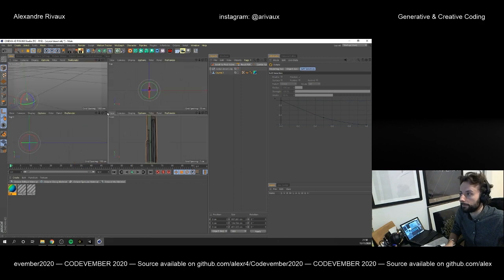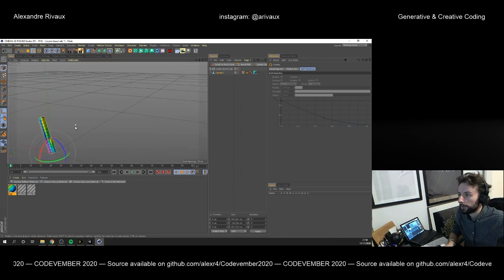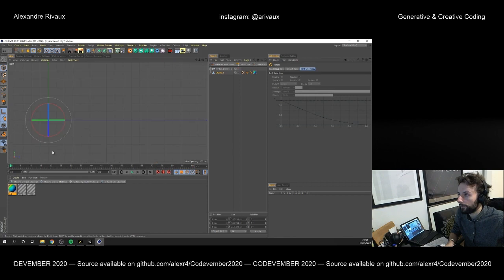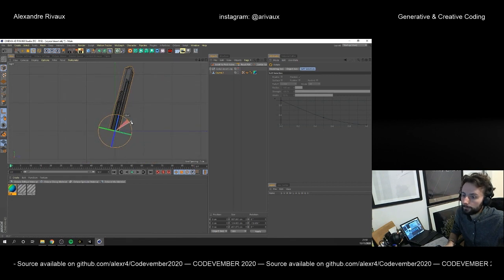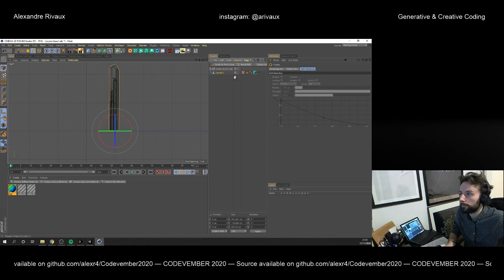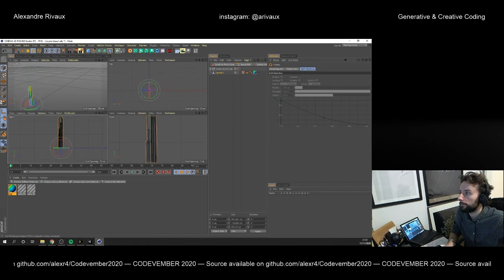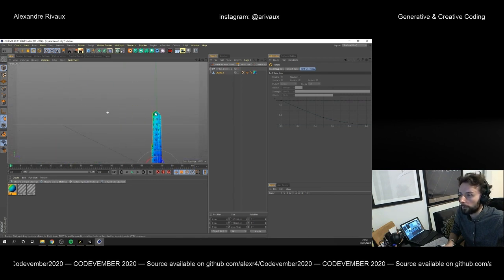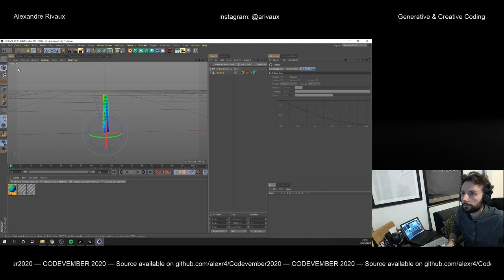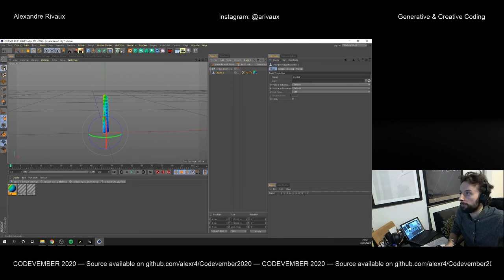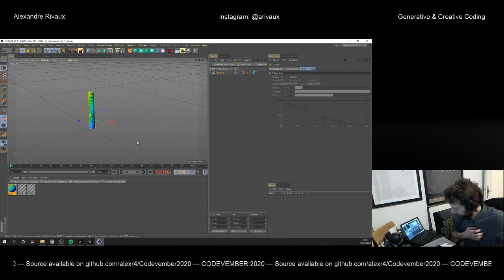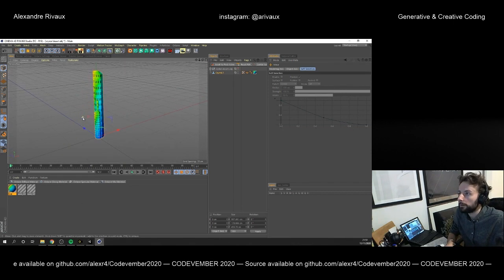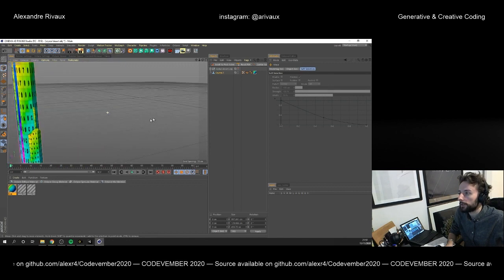Looks quite good to me. So it has a pivot on the base. So let's try with this one.